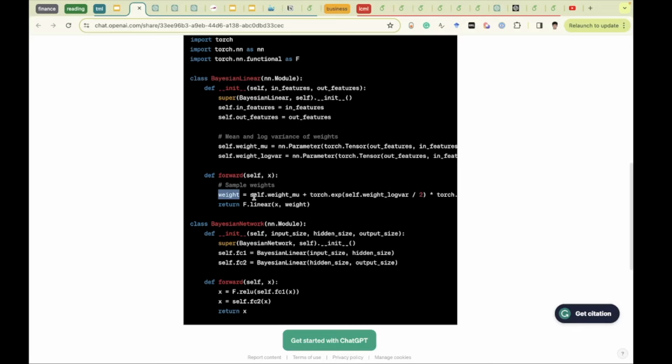Okay, so you don't even have to remember if this F.linear is taking input first or weight first or whatsoever. You just say, well, here you're going to compute the output of the linear layer, which is combining the weight from here and input from there, right? You just say that.